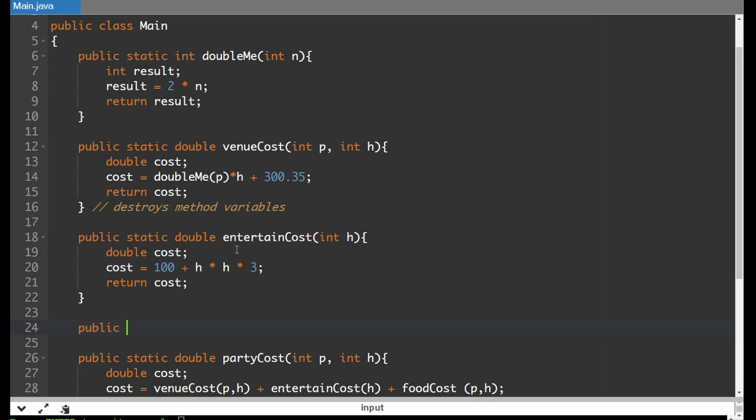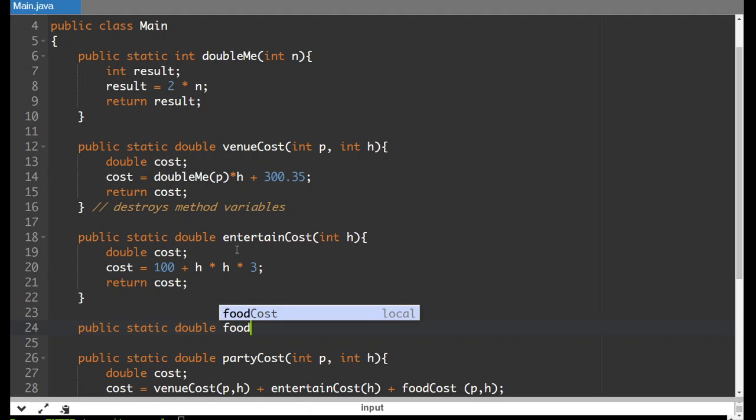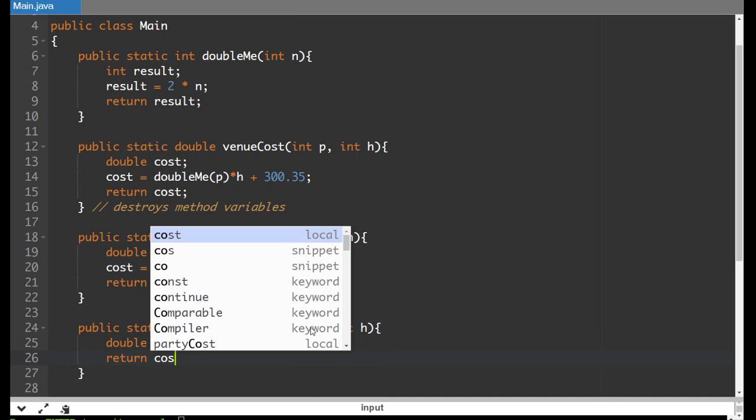So public static double food cost. I'm going to grab it from there again, do a little copy paste here. And then in here, same process, double cost. When I'm done calculating it, I will return it.